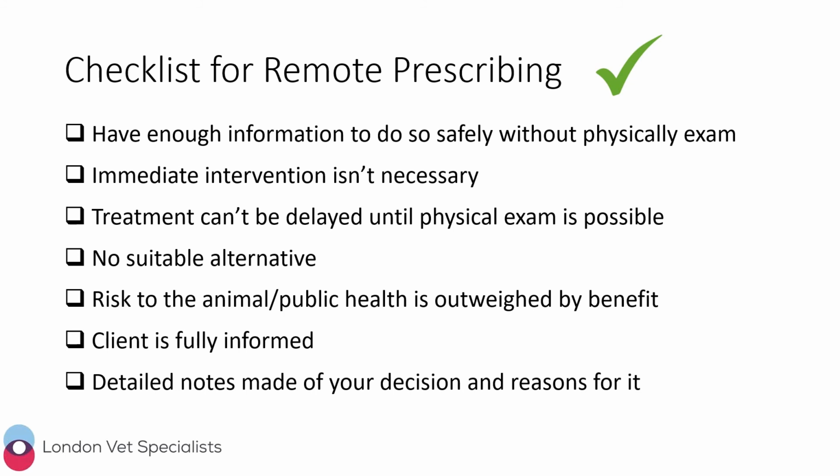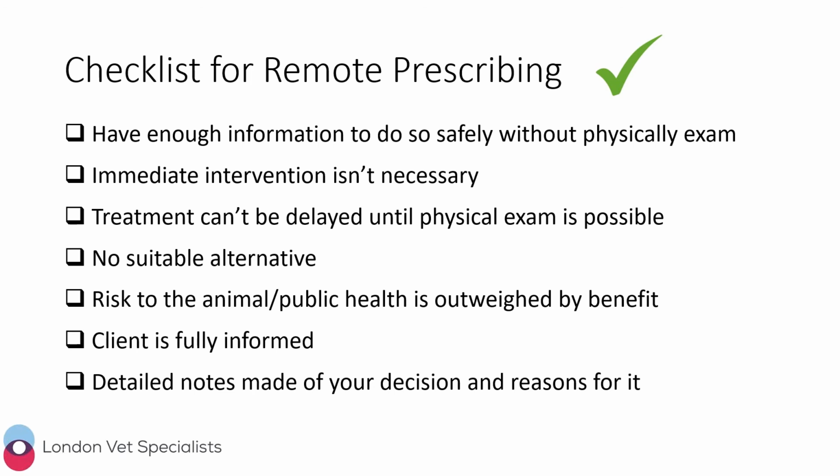There's no suitable alternative, so no over-the-counter medication that's maybe not prescription-based that you might be able to recommend those owners to give. Is there a risk to the animal or the public health by this animal coming in? Is the benefit of the animal coming in not as high as the risk of them possibly either contracting or spreading COVID infection on their way to the hospital? And so if there's more risk than benefit by that patient coming in, that right there tells you it would make more sense to do some remote prescribing.